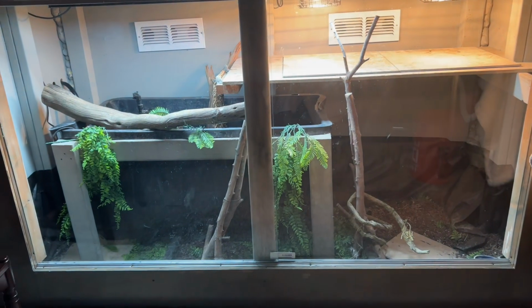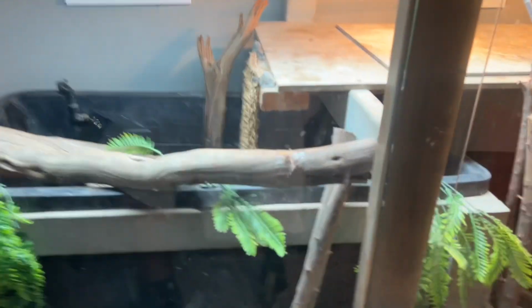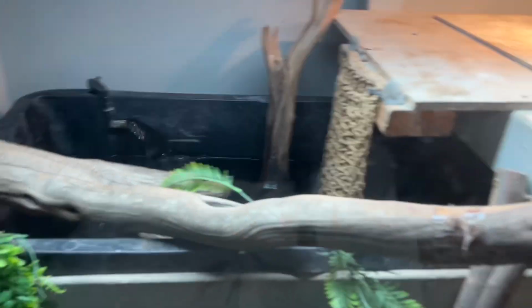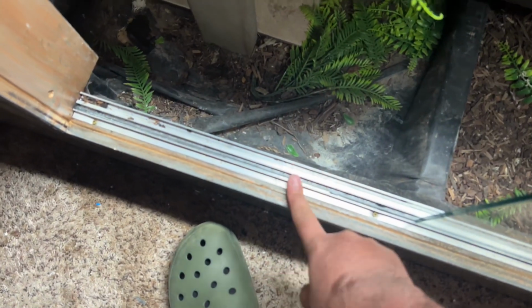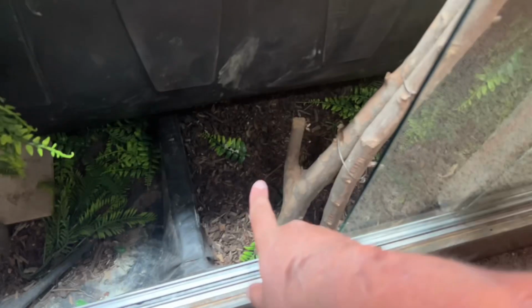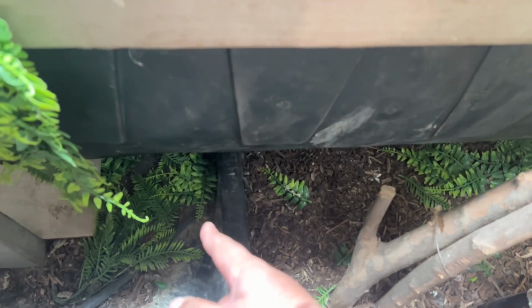Right here is the finished product, guys. I'll show you inside a little bit. Right now the monitor is sleeping. So I do gotta open the lock here. I unlocked it, of course. I do have to spray these tracks every so often because I have to lubricate them. But yeah, I did some mulch on the bottom a little bit. He messes it up, he digs around. I'll change it out. You can't really decorate too nice because they'll tear it up.